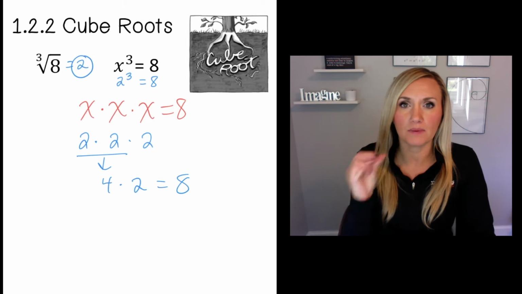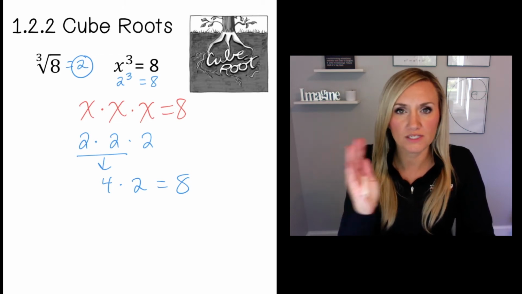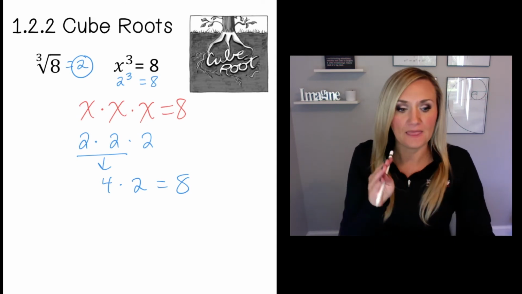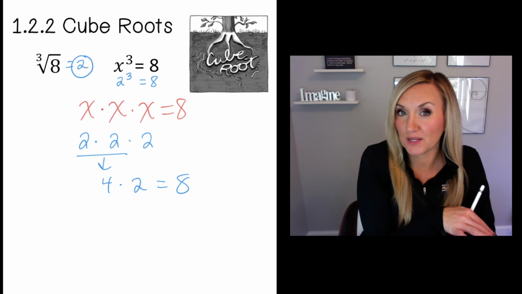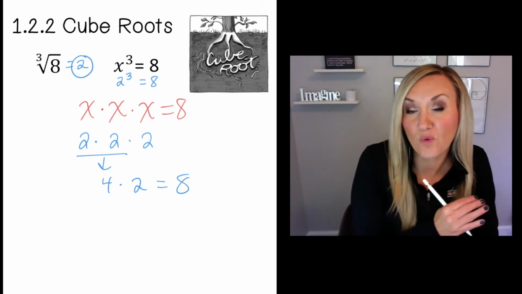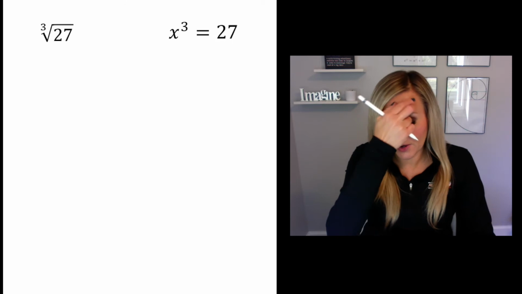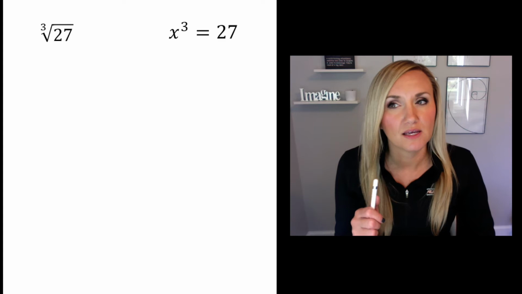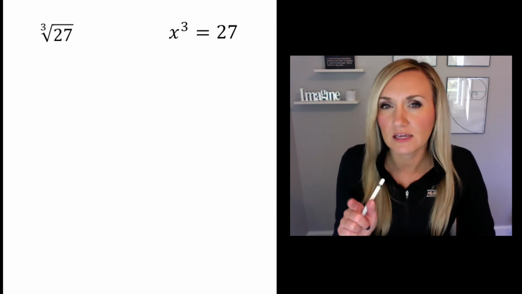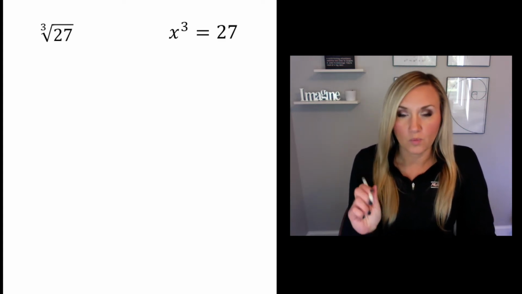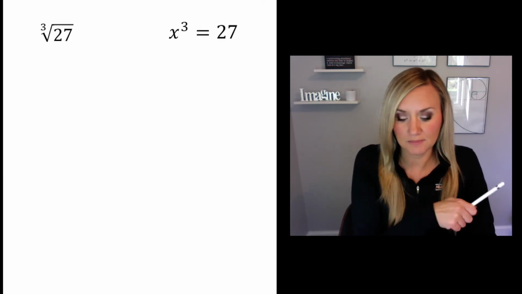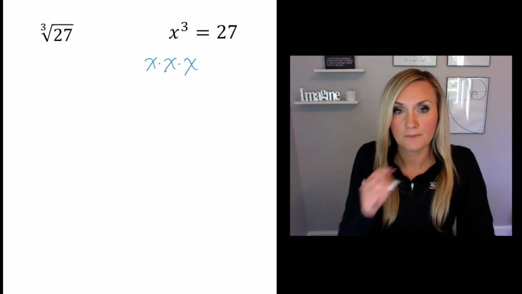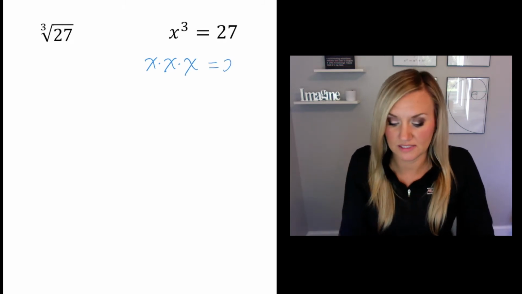So we can think of the basic cube roots, which would be 1 times 1 times 1, which is 1, 2 times 2 times 2, which gives us 8, then 3 times 3 times 3, and 4 times 4 times 4. And so let's take a look at 27. Is this one going to be perfect, or is this one going to give us a decimal? So we have to think about that too. What times what times what? Same number, right? So x times x times x gives us 27.